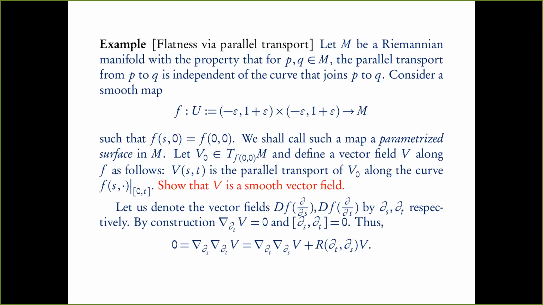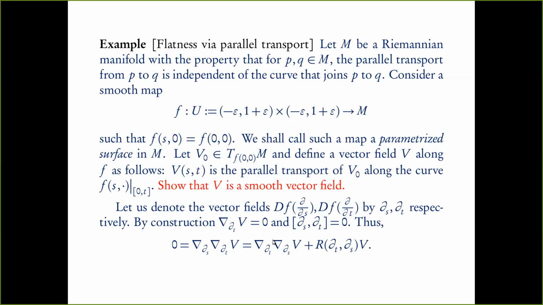Are there any comments or questions? Anything that you did not follow? Okay, so what we have here is that the Riemann curvature R del T del S acting on V plus this quantity is 0. So somehow if you can show that this quantity, nabla del T, nabla del S acting on V, is 0, then we would be in very good shape because then you would conclude that the Riemann curvature del T del S acting on V is 0. And because V was arbitrary and del S del T can be chosen, because F can be chosen appropriately, we'll see that R of XYZ is going to be 0. That's going to be the punchline.